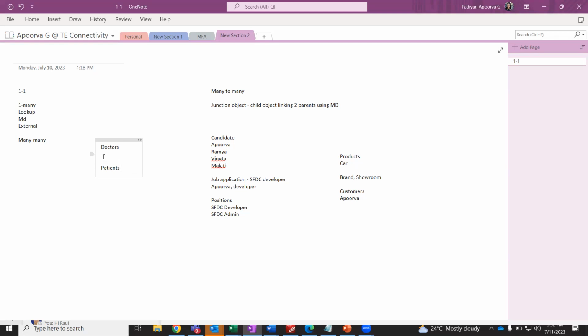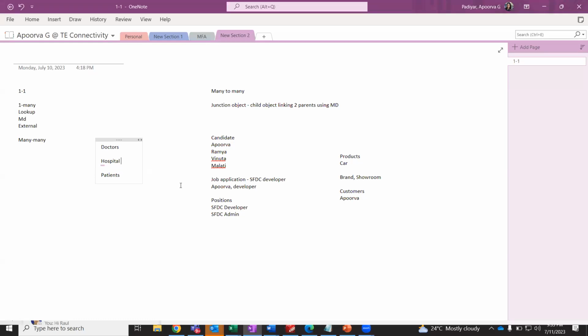So now you want to introduce a junction object because both are parents. Who's the child then? Like departments, like a cardiologist. Departments. Hospital, right? That's a good junction object to have. Hospital will be a junction object. So if you look at the hospital table, you'll actually know who's the doctor, who's the patient. Now you have both the information.